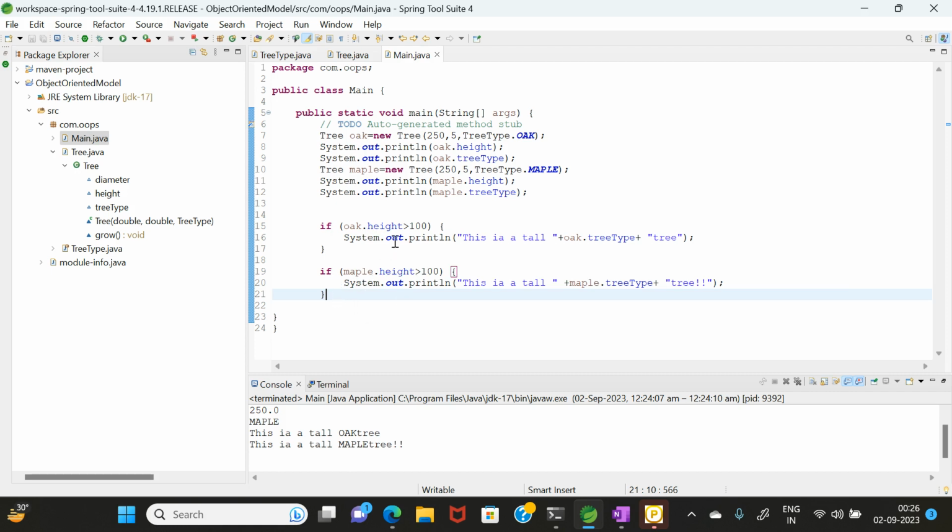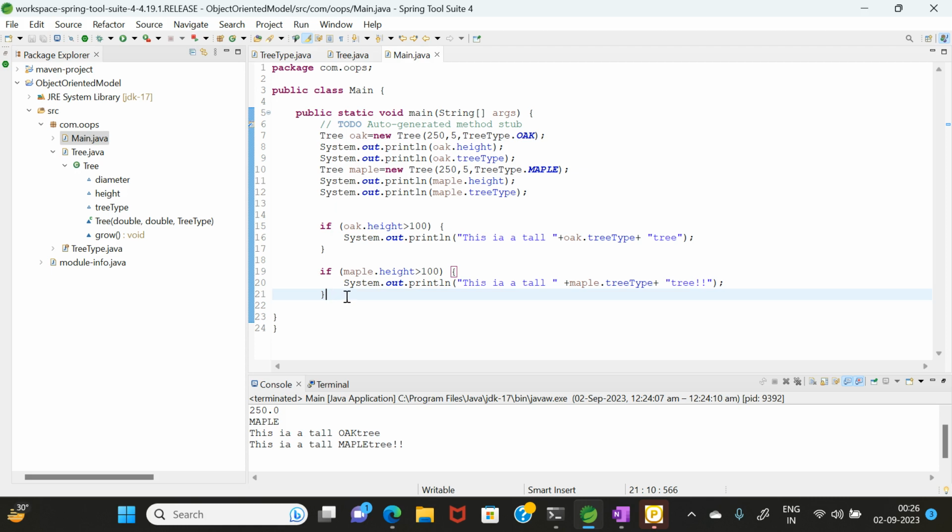Okay, so every time we are checking the conditions, and so it doesn't sound to be a good method. If we are keeping on checking this if condition, we are not using the code reusability feature.